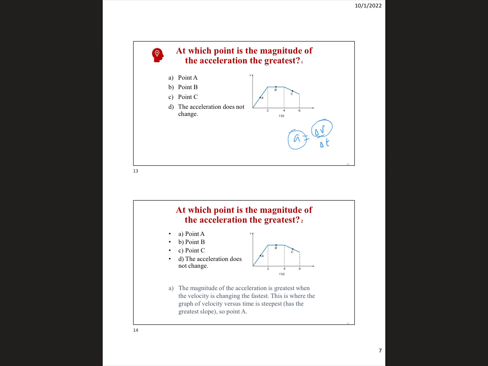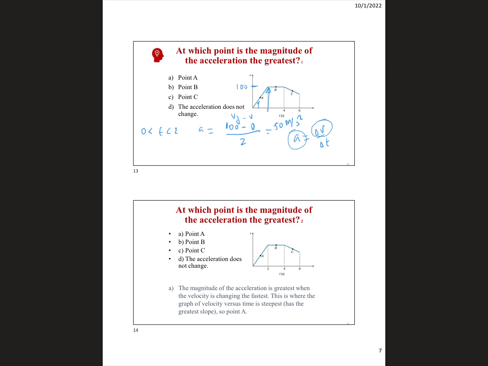Let's say that this is 100 here. So the velocity increases from 0 until 100. What is the acceleration between t 0 and 2? The acceleration is the change in velocity, 100 minus 0, V final minus V initial, divided by 2. So the acceleration will be 50. If this is meters per second, it will be meters per second squared.